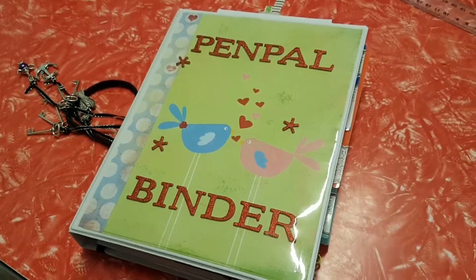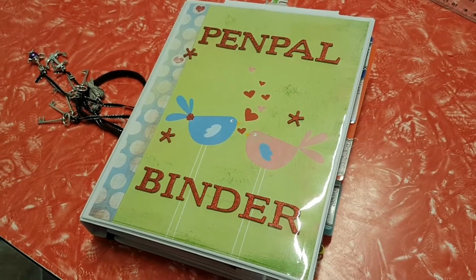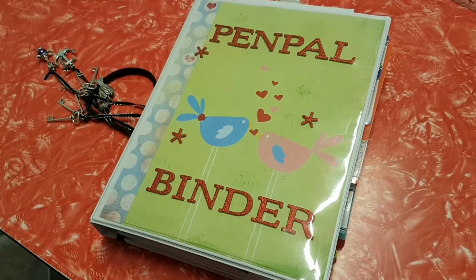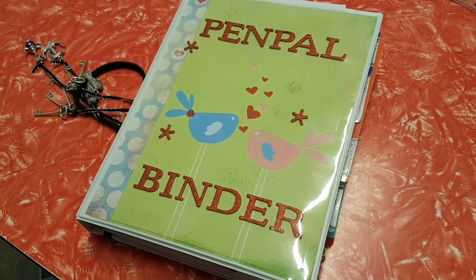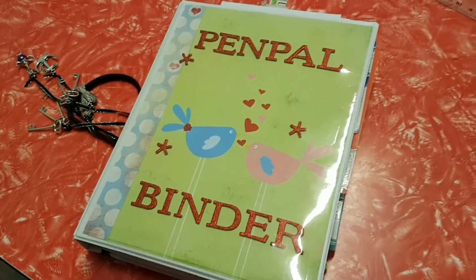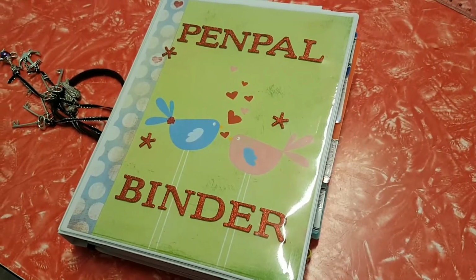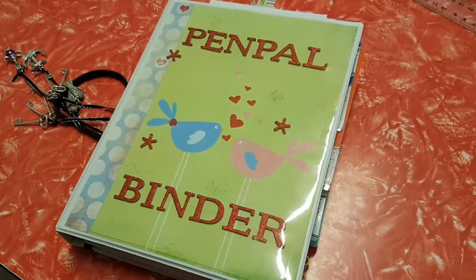Anyway, as most of you would know, I did a video on how I had set up my Heidi Swap binder to use as my penpal binder. Well, that system was no longer working. It's just too small for what I want to do. And so today, being a day off work, I have spent the day setting this up.